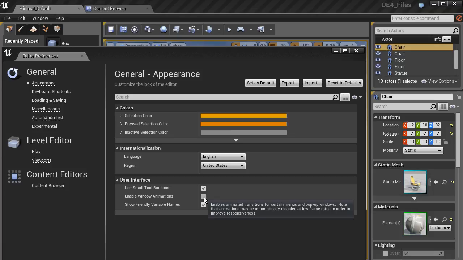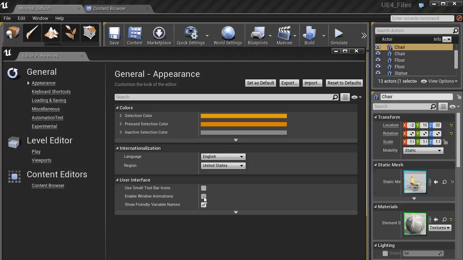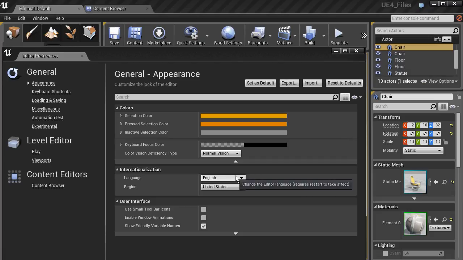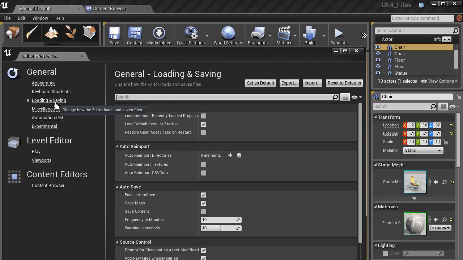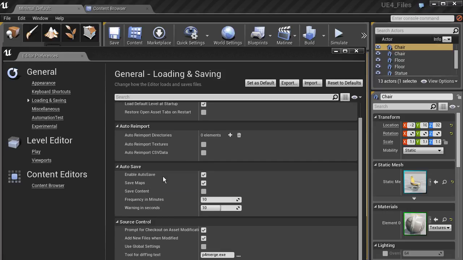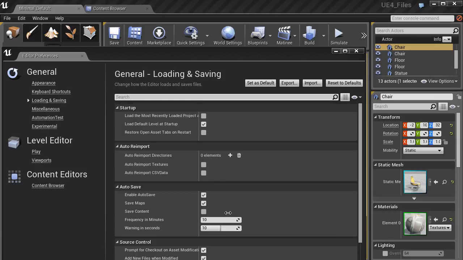You could also enable windows that are animated. Okay, just kind of makes it a little more flashy. But in this case, I'm going to go ahead and turn that small toolbar and leave the window animations turned off. All right. You also have the ability to take a look at more of those options by left-clicking on this little arrow at the bottom of some of those menus, and that will expand that menu section. Okay. You can go through, take a look at your keyboard shortcuts, your loading and saving. The loading and saving has things like the autosave. Okay. Autosave is enabled, and it's going to save every 10 minutes, and it will give us a warning letting us know that we're about to autosave our level, and it's going to last for 10 seconds before it autosaves. You're more than welcome to turn those on or off if you like, but I'm going to leave those on.